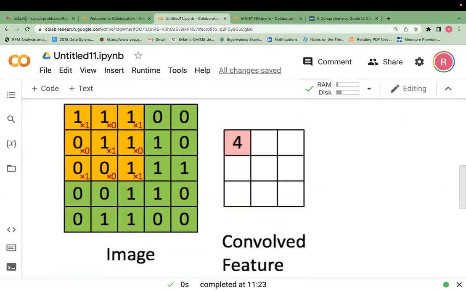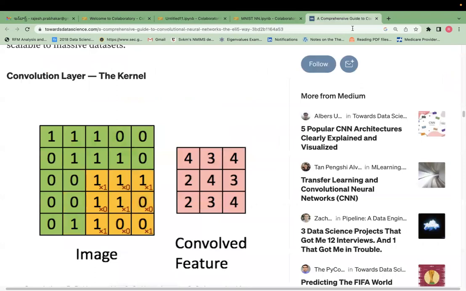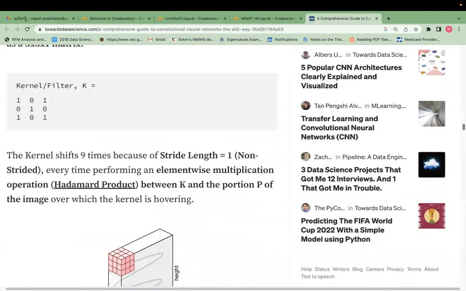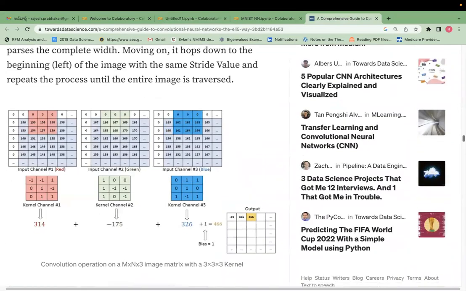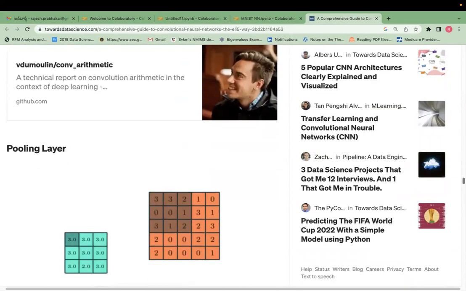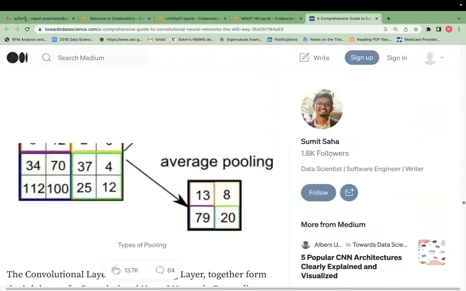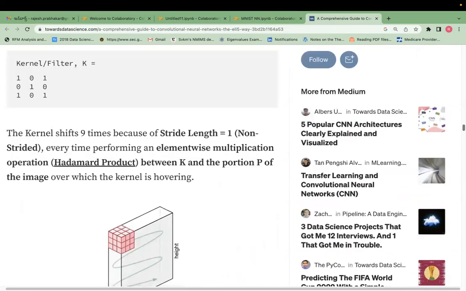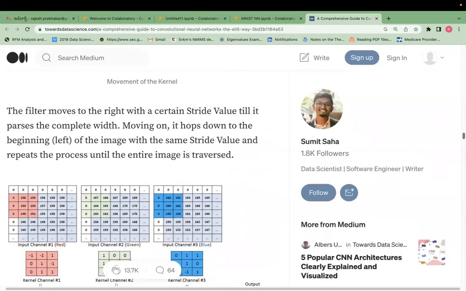The second important thing you need to understand is padding. Padding means adding a layer of zeros surrounding the image for effective edge detection.